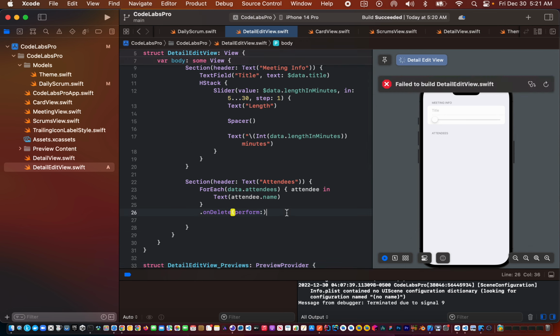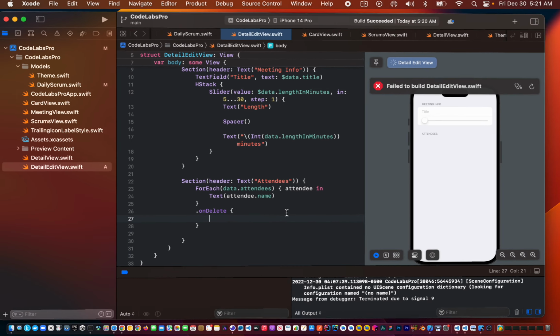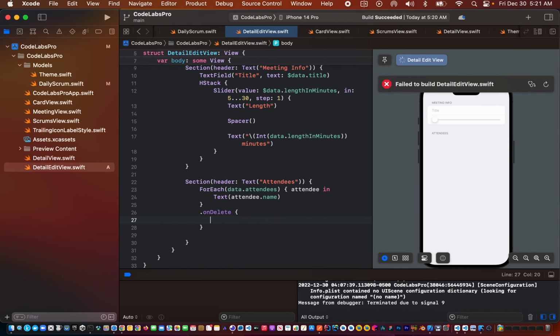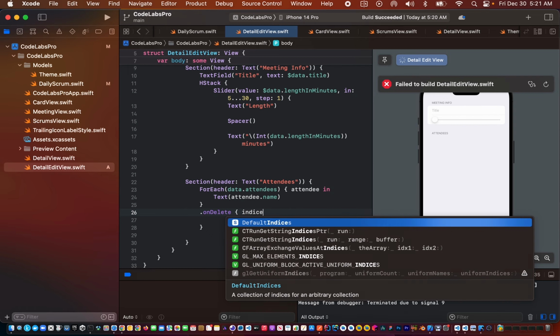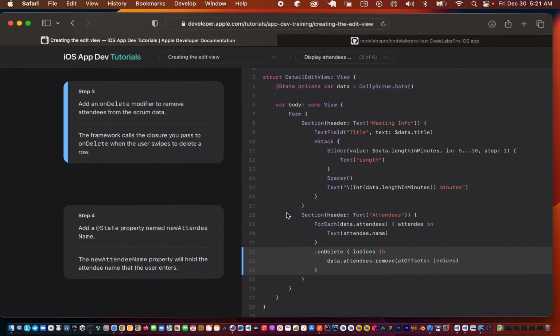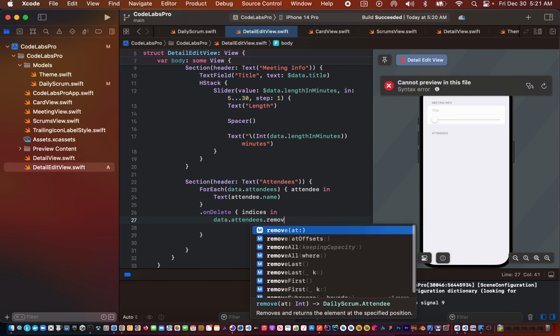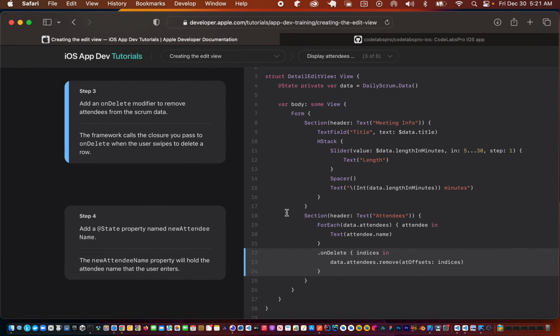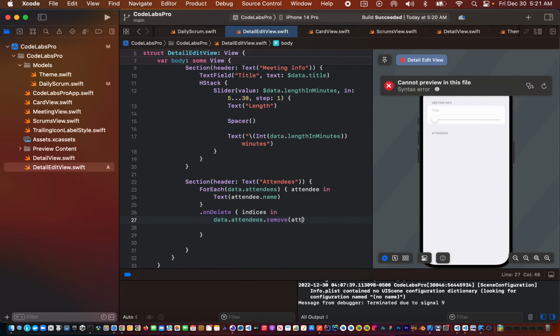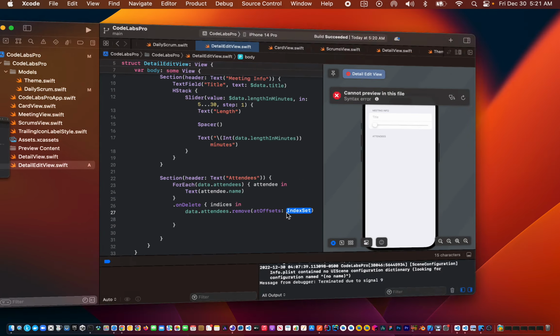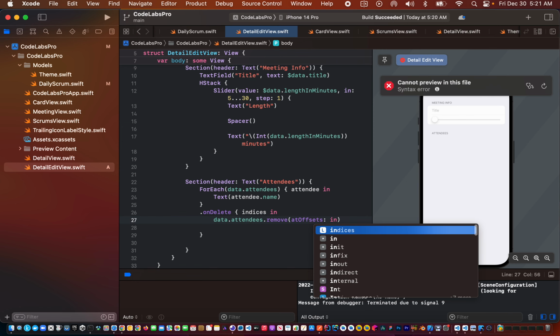In the closure for onDelete, we can have indices and we can have a remove function where remove takes atOffsets with a value of indices.